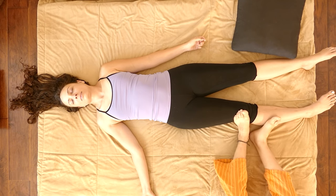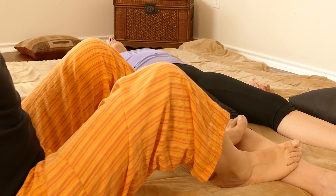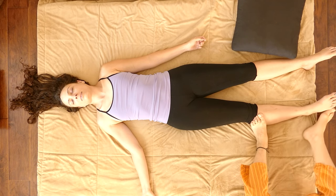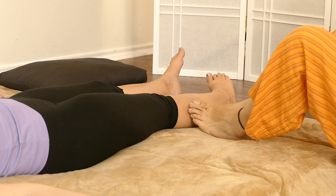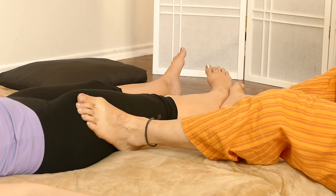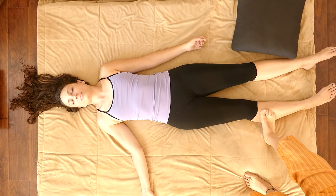Taking this contact down into the lower leg, I'm just going to use the ball of my feet to press into the muscles of the lower leg, the lower lateral compartment of the leg. The muscles that comprise that compartment are, from the midline just lateral of the tibial ridges, the tibialis anterior, which affects the motion of the foot, and then a little bit more laterally, the peroneal muscles, which help on a structural level add stability to how the foot interacts with the ground and how that energy comes up into the rest of the body. So we want to address this. And just standing up to bring a little bit more specificity coming in.